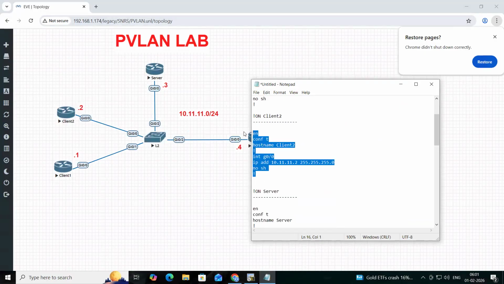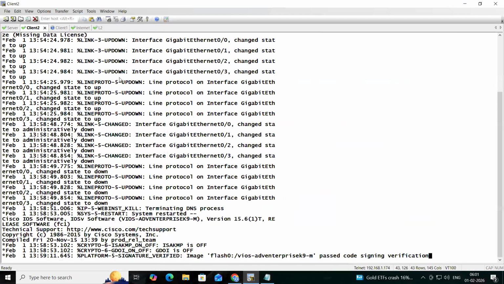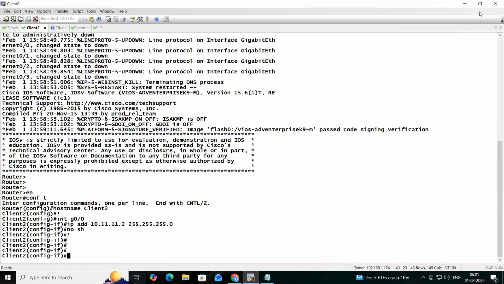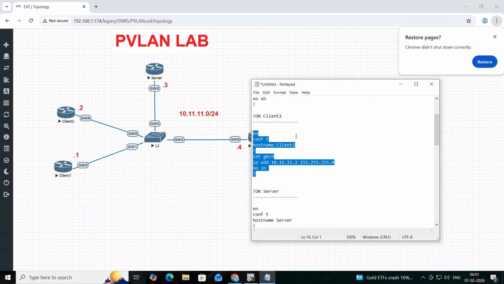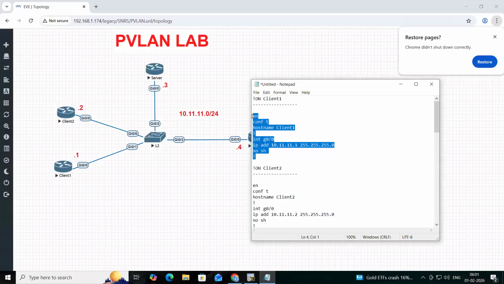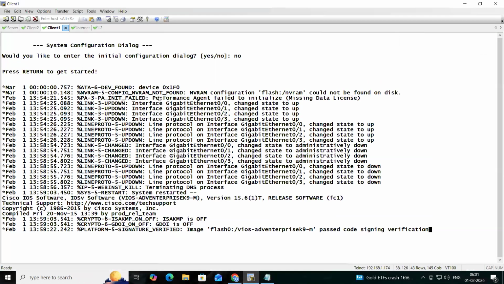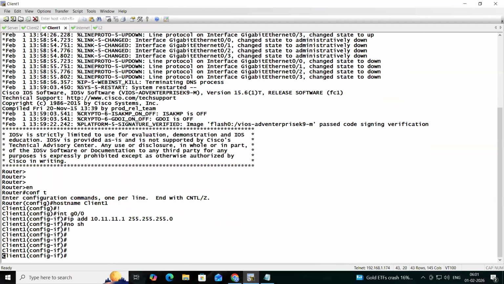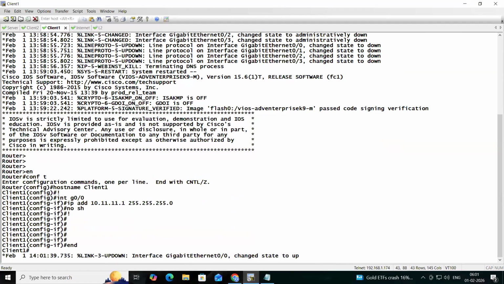So make this a habit. I keep telling this in all the classes. It's easy and faster to do all the configurations. Done. And the main thing is you'll have a backup.